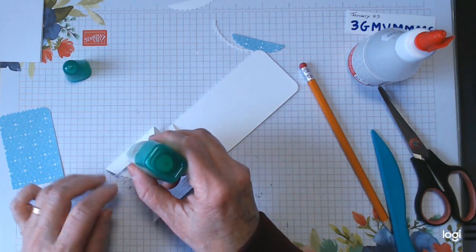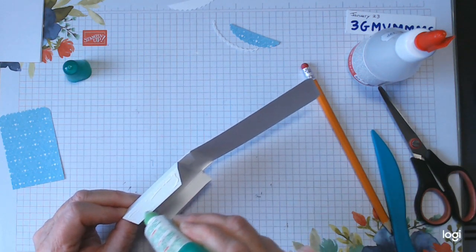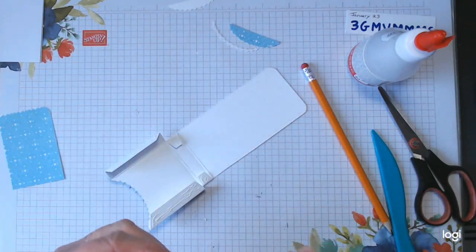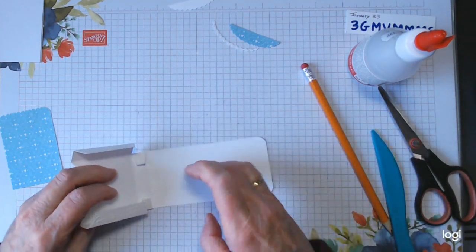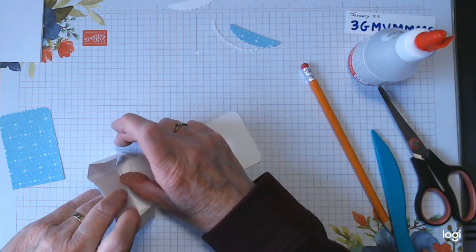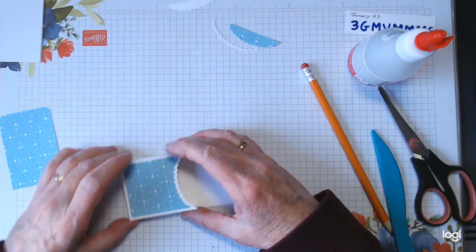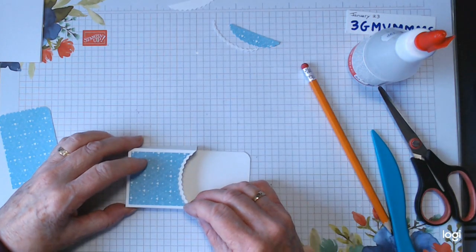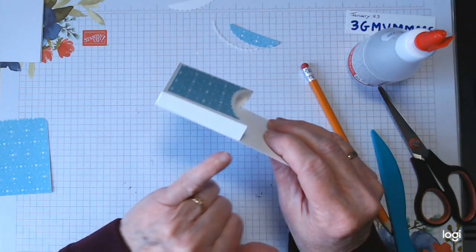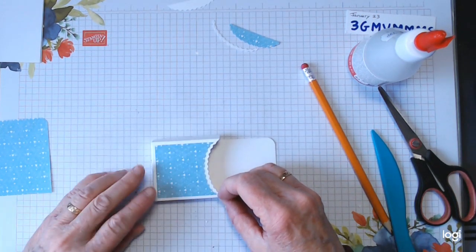I'll do both sides because it's going in together. I'll do a wee bit on these just to keep it sturdy. That will sit on the inside of that. It'll just help. So pop that down really quick. Get everything so that you're nicely lined up and going along the edge, nice and smooth, and right into your corner before you let it take.